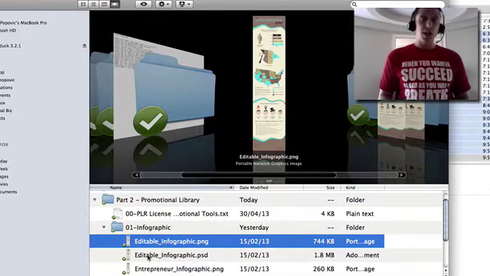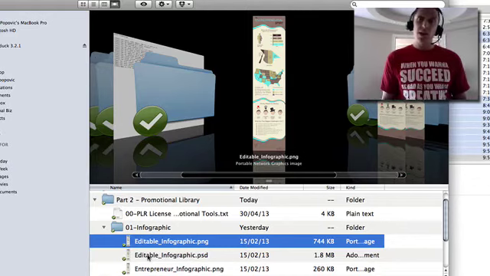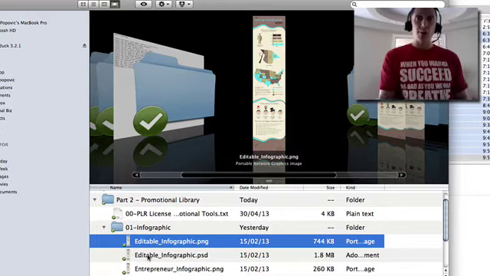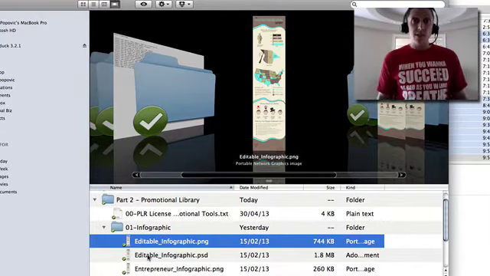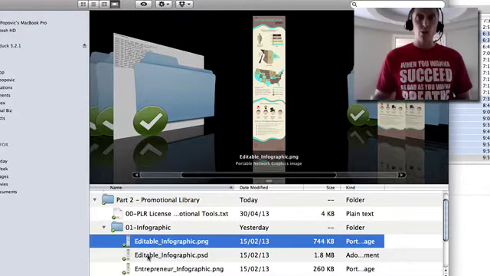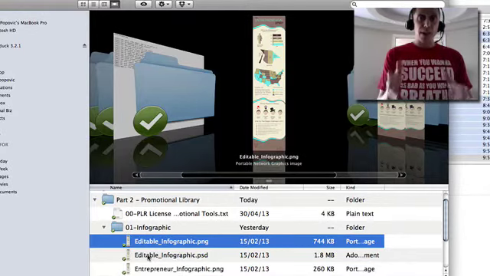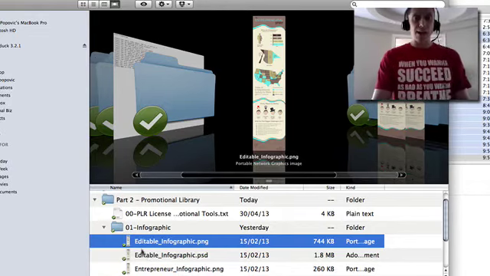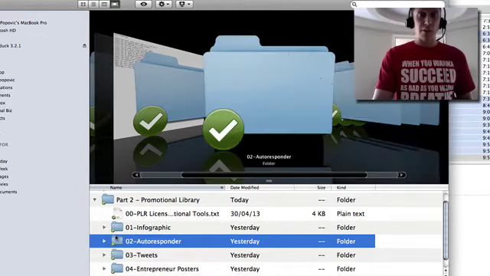customize it. You can change it up so that you have your own unique infographic, or just stamp your logo on this or your URL on the bottom of it and publish it to places like Facebook and Pinterest and on blogs. And start spreading the word so that whatever that infographic is promoting is something that's going to have your training material on the back end. So the infographic is great for viral content.